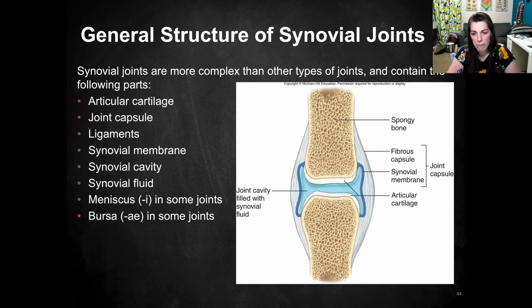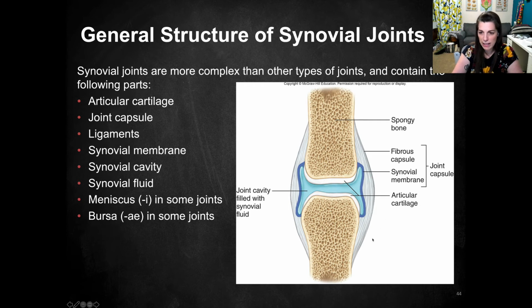So here's a better picture. The synovial joints are more complex, right? But they do allow more movement. So again, we've got articular cartilage, we have our joint capsule, right? We have the ligaments, these white things that are going to hold the bones together. You have the synovial membrane, which is the blue thing right here. And then the synovial cavity is the space in between. The light blue is actually the synovial fluid, filling the cavity, because fluids fill the space that they're in, right?